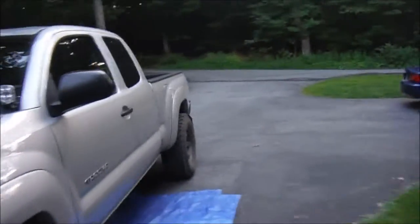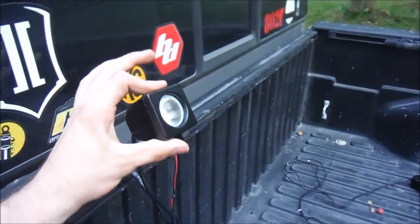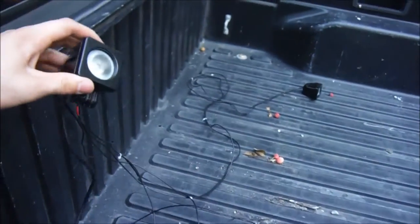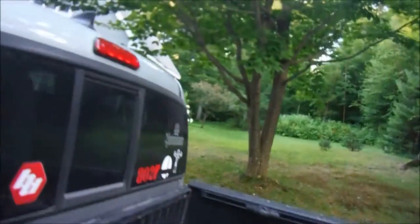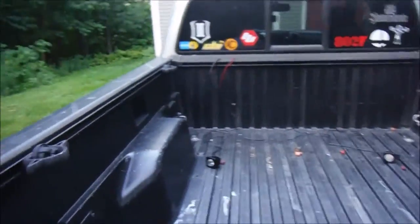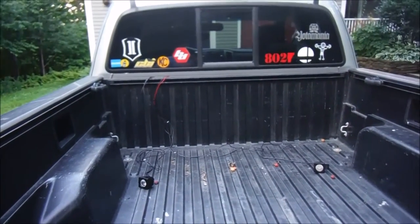I've been working hard all afternoon — I've got primer and paint on the mounts. Both lights are wired up, they both work. They're just laying in the bed right now. I put a lot of extra wire on just because I want to be able to move these things if I have to, like down the rails or whatever. We have two working lights — they flash, they're really bright. I'm going to save the reveal for later, wait for that paint to dry another couple hours, then stick them on. Should be dark right about then.